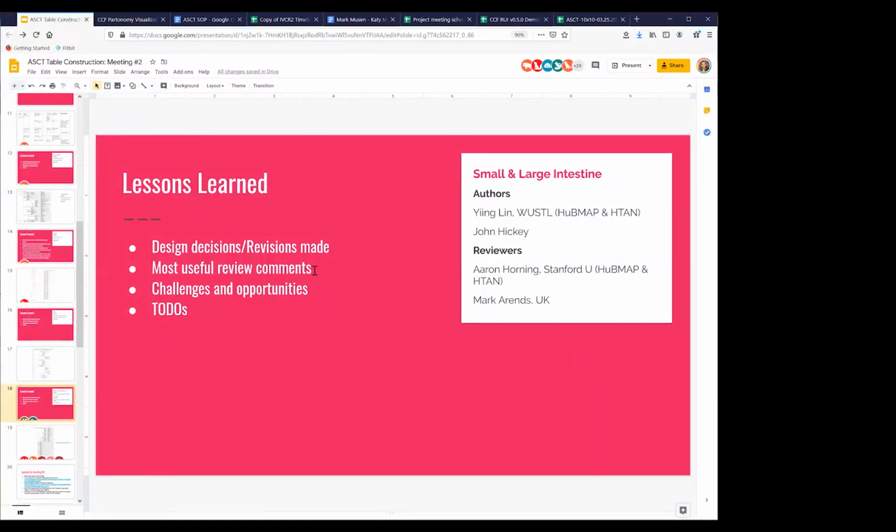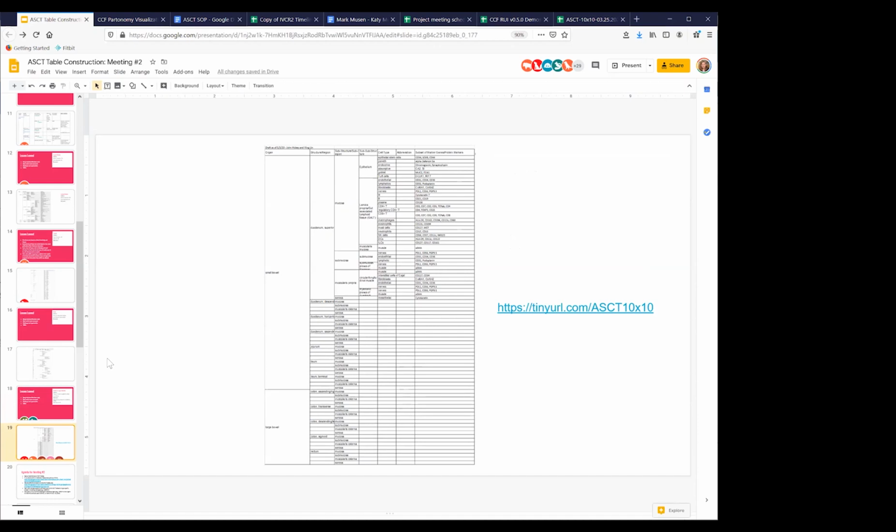Yeah, so it would be great if you could capture some of the design decisions and also the challenges that you encountered on this particular organ, which might be one of the longer organs actually. Again, I think what we are seeing is that these organs are very, very different. Experts have very different views of these organs. Some of them might look at it from a developmental perspective or from a disease perspective. What we need for HuBMAP is adult and non-diseased. So I think these calls are also trying to get you all into the same mindset, so that these tables are ultimately generated by experts who realize that this is for adult and non-diseased right now, but then of course with major applications for understanding disease. Again, I'm very appreciative of the much work that has been done here in very little time. Let's see if anyone else had comments or questions on this particular table.